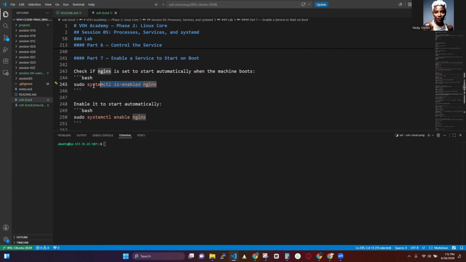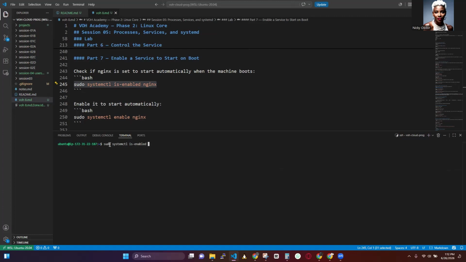If it's not enabled, it wouldn't start automatically. You would have to come back and do sudo systemctl start or restart, like we just showed. So let's find out if our Nginx service is enabled.